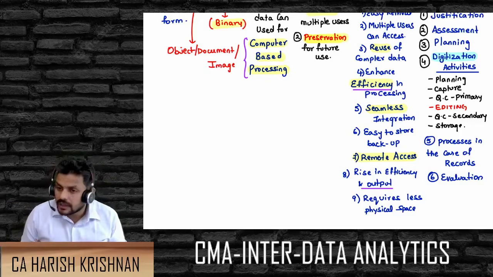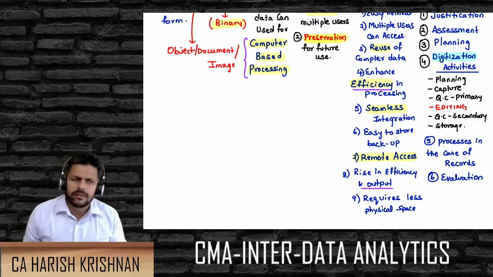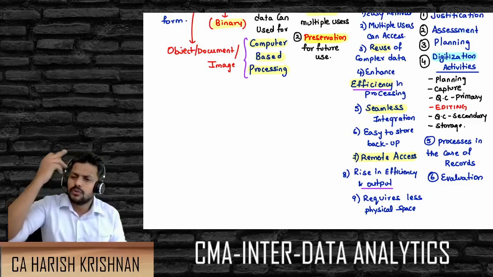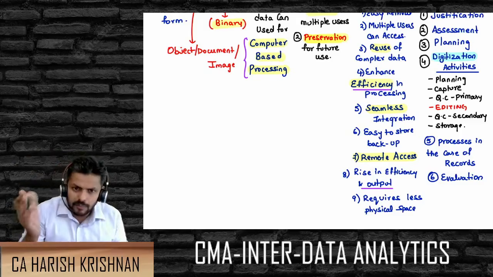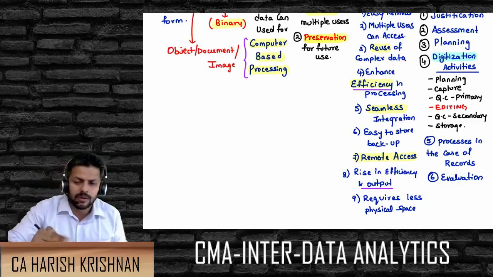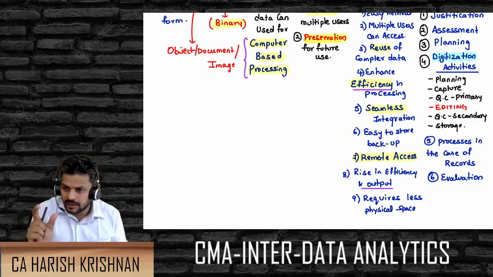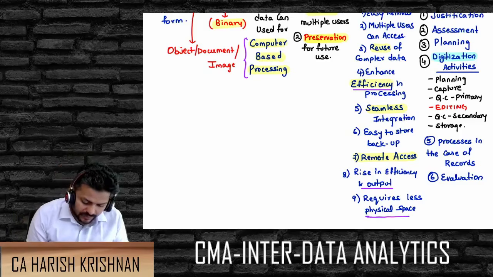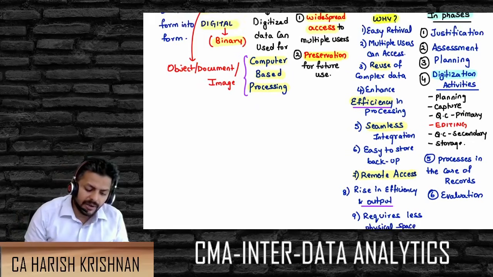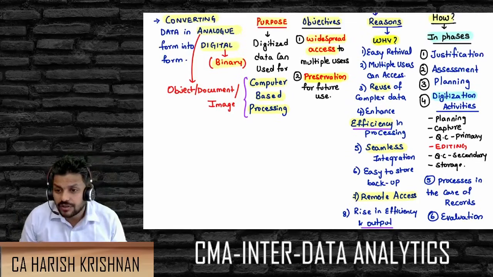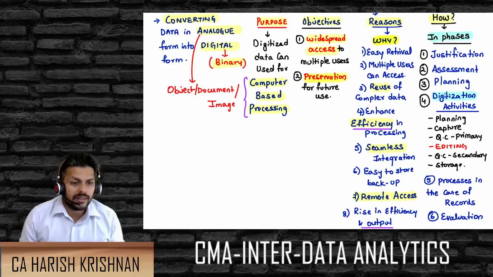And more than all of this, what data you will store in a huge record room built with so many racks and filled with so many books can all now be stored in a small pen drive that can fit in your hand. That means it requires very less physical space. This 9 point answer as to what are the reasons of digitization has already been in the exam multiple times. It can always come back in your exam, so focus on it.